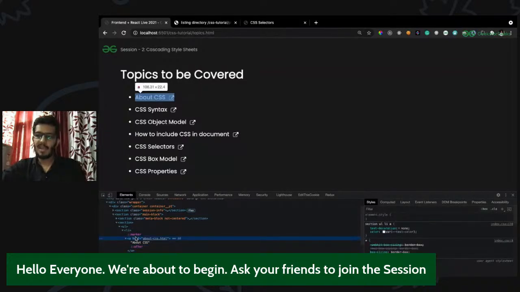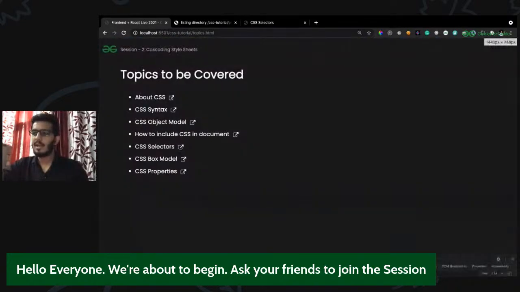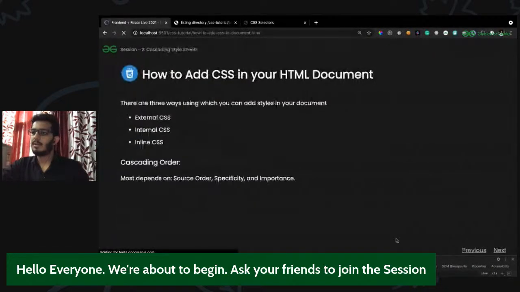So for every anchor tag, if I have to reduce my markup, it provides me some ease. I have defined the after pseudo element, given it empty content and some styling so that I can have this external link icon, right? Okay. Now we were at how to include here.